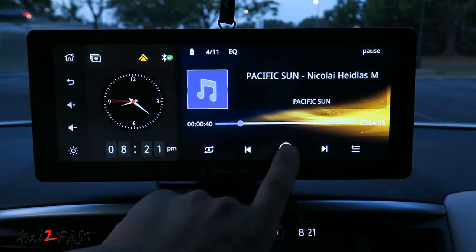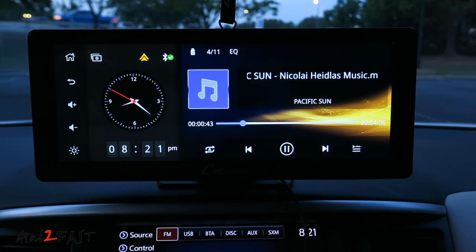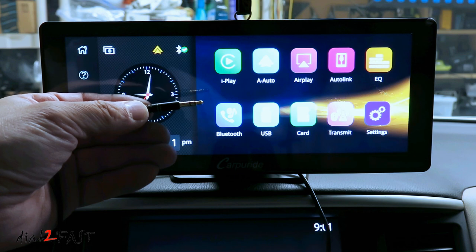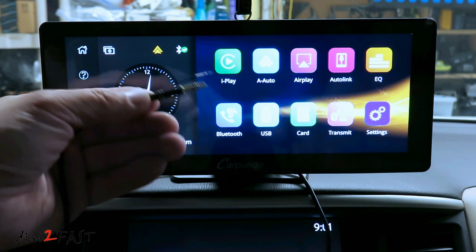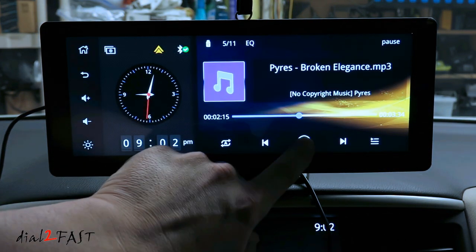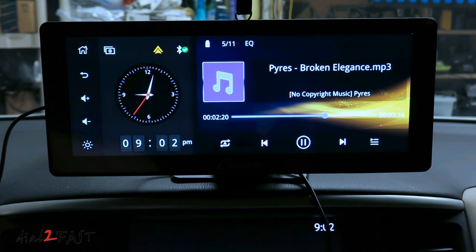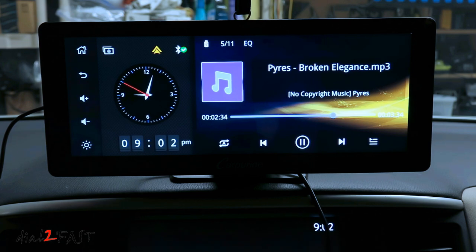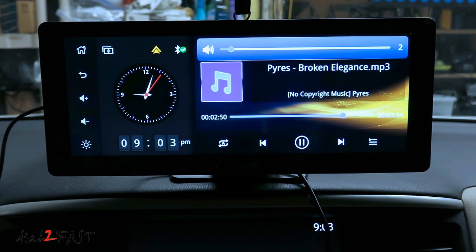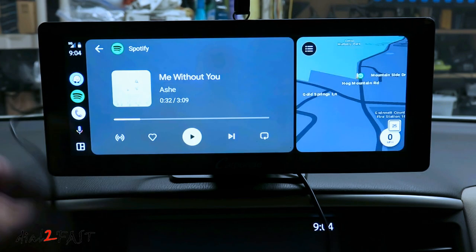Selecting the USB drive and playing the music, I'll turn up the volume on the car radio to demonstrate. You can also output audio using the 3.5mm audio jack with the included cable — if your vehicle has a 3.5mm auxiliary audio input port, plug the cable from the unit into your vehicle. The audio you're hearing is coming out through the car speakers and the built-in speaker. Reducing the volume control also reduces the audio to the car speaker, and muting it mutes the audio entirely. This audio output also works with Android Auto.